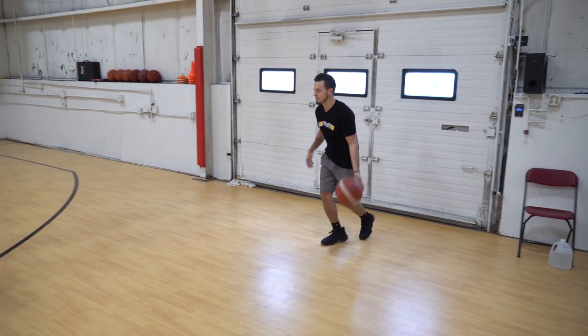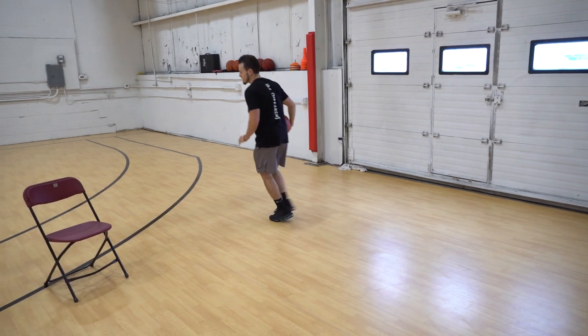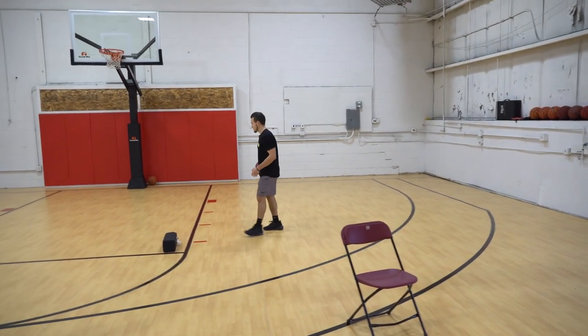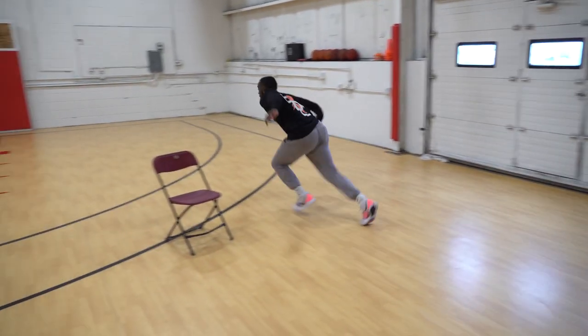Same thing here. Quick reject. You don't even need to do anything crazy, like trying a huge drop cross. Just a quick one, you're good. 1, 2, just go floater. The defense slides over outside the paint. Take your floater. Make sense? Control, get under control. Yep.